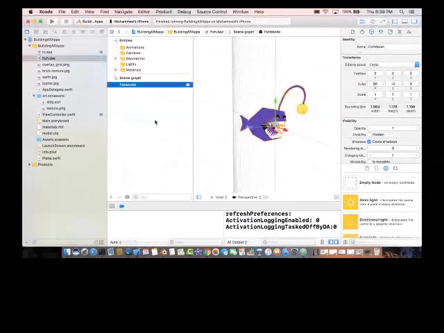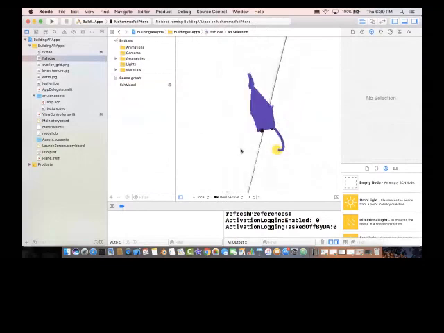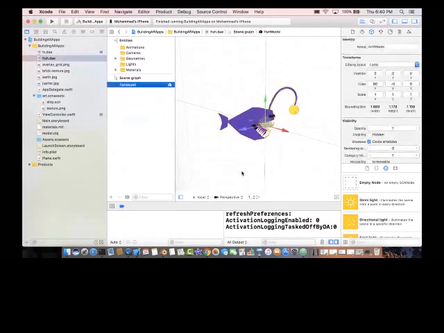Right now, if you select the fish, this is what you're seeing. But when you load it, you are looking at it kind of like this, right? I want to look at the fish kind of like this. So if you select the model, see over here at the bottom, it says perspective.